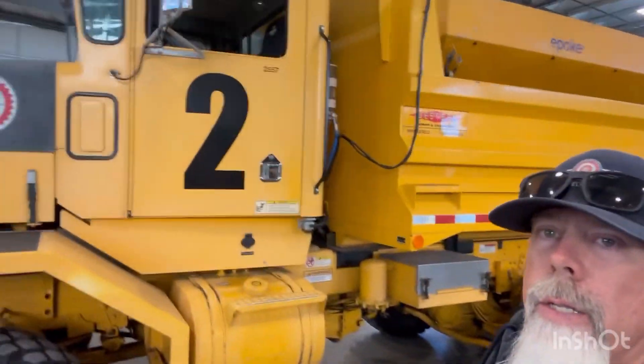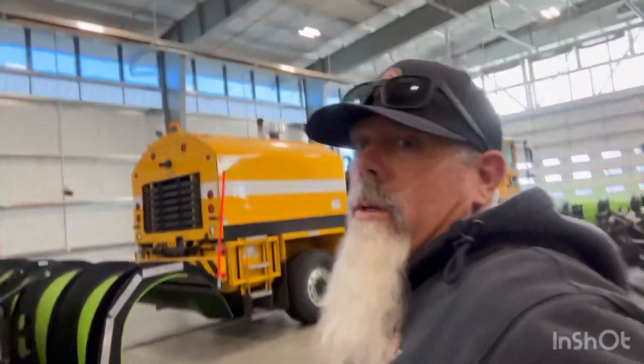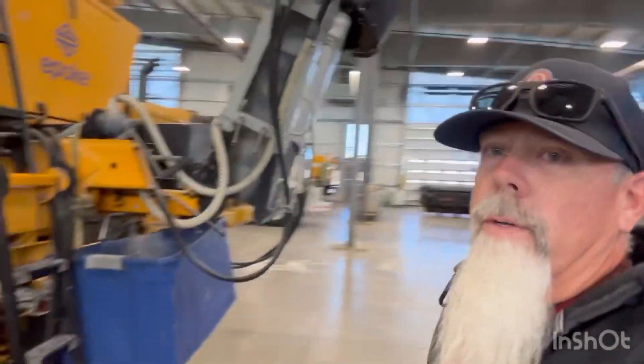What we have is an Oshkosh truck with an E-Poke spreader in the back. Here's the truck, spreader in the back, and here's the very back of the truck. What we're going to be doing is weighing the chemicals that are coming out of the back. We'll be doing multiple passes and trying to get the correct amount of weight that comes out, so that we can determine that we're putting the right amount of chemical de-icer down onto the runway. This is a solid chemical de-icer spreader.